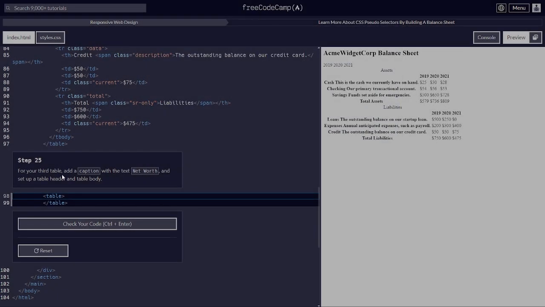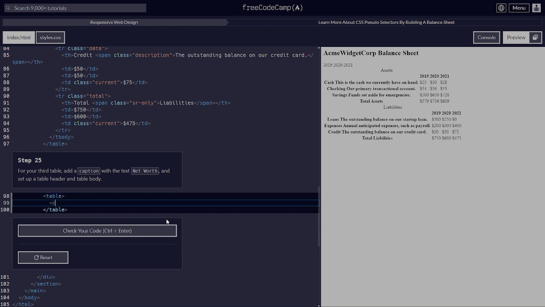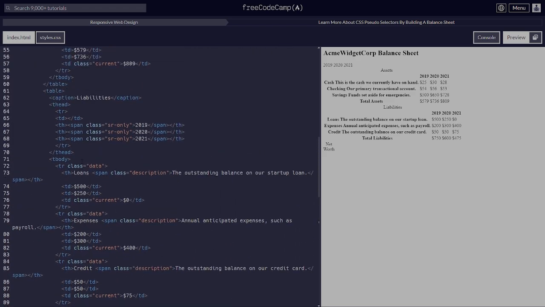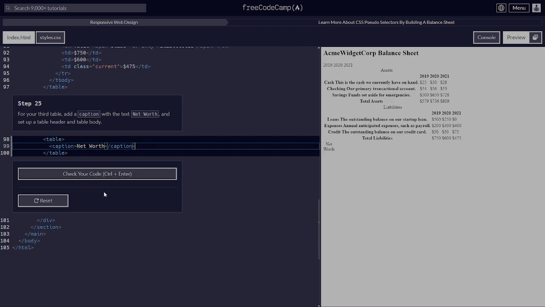Alright, for your third table, add a caption with the text net worth and set up a table header and table body. So table header, it's T head and T body.